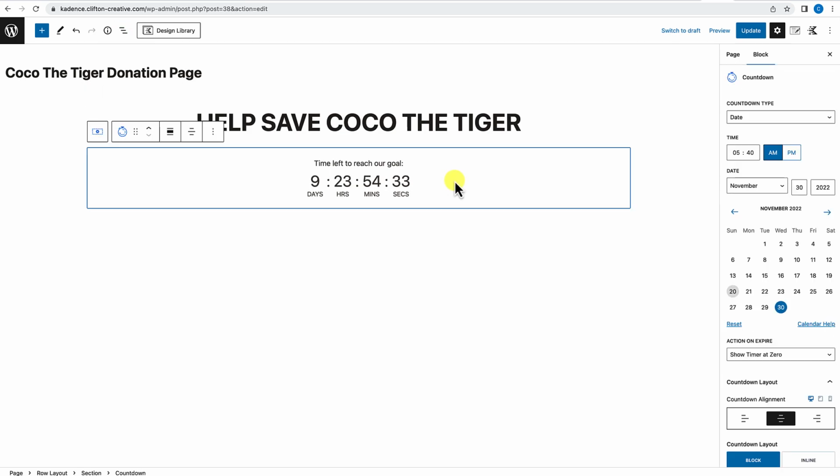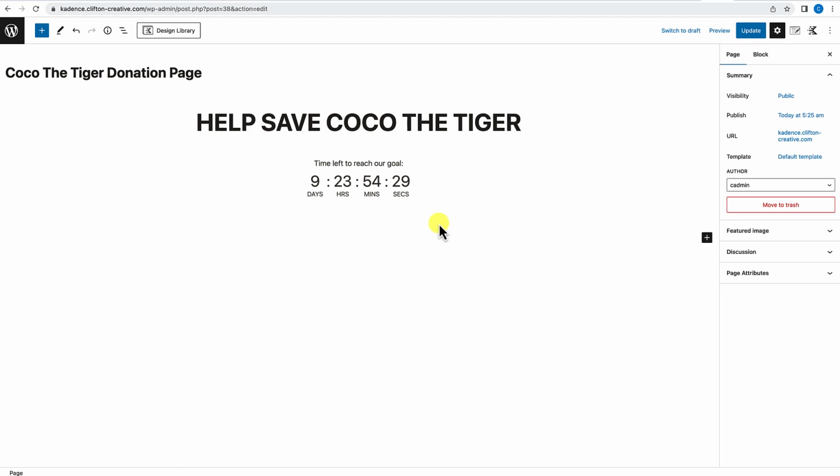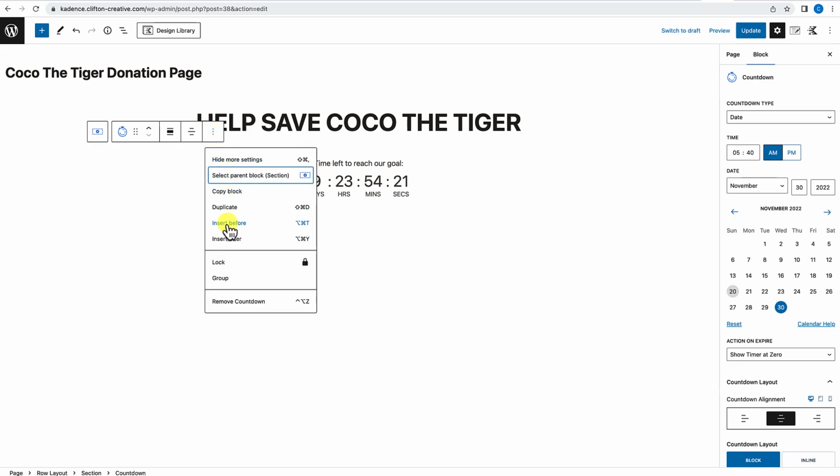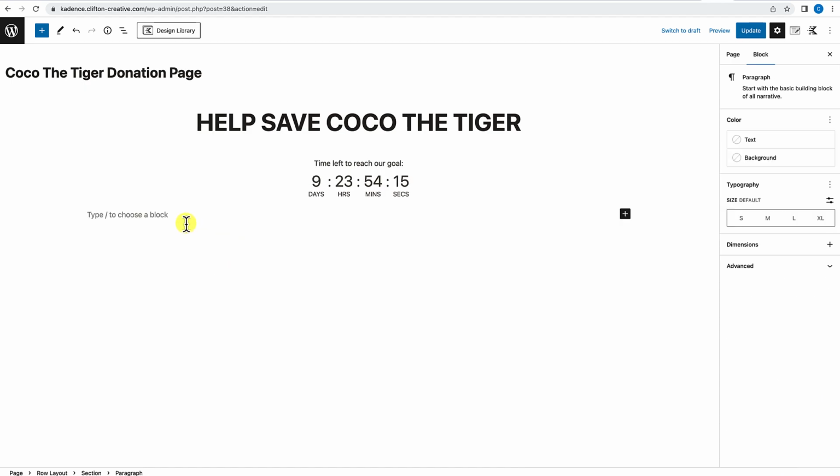Okay, so to do that, I want to add a row directly beneath the countdown timer. A good way to make sure you're doing this is if you select the countdown timer and click the vertical ellipsis that you see over here, some options. There is an option here to insert a block space right after that. So if I click on insert after, there's a block section over here for me to go ahead and add an additional block. And the block that I want is going to be a 2-column row.